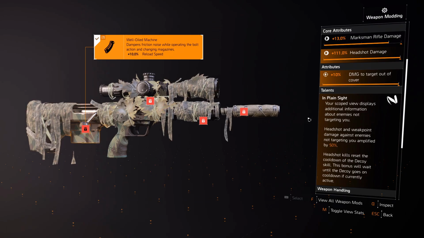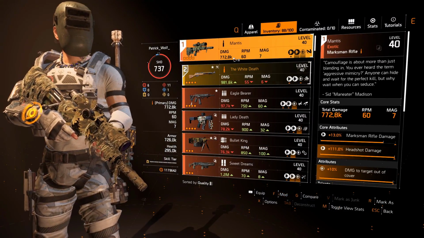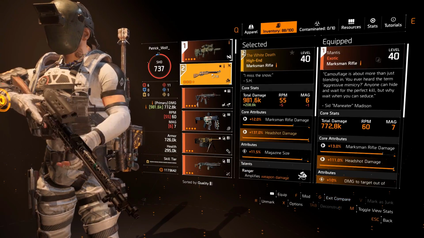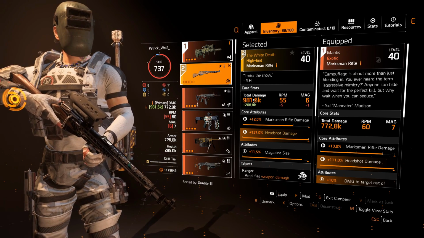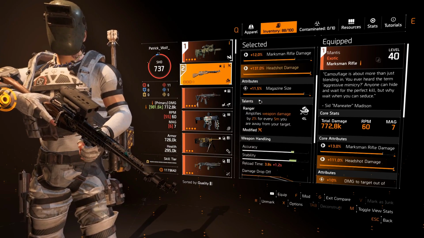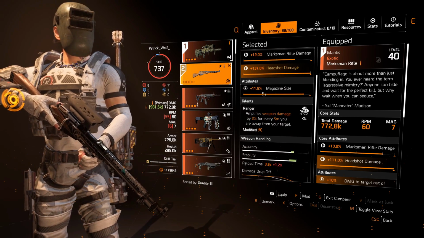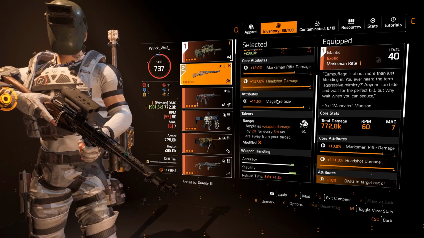So let's have a look and see right here the comparison between the two, and then we can explain the White Death. So if I just push this here, you can actually compare two weapons. If we look at the White Death, I love this. This is the new camo that came in with it. It's very, very nice in TU10. The only issue that we have here is that we have magazine size instead of damage to targets out of cover.